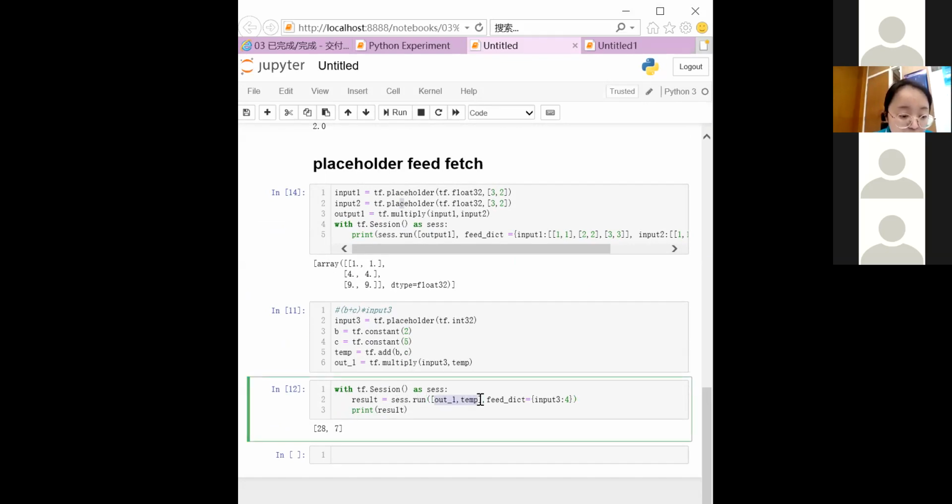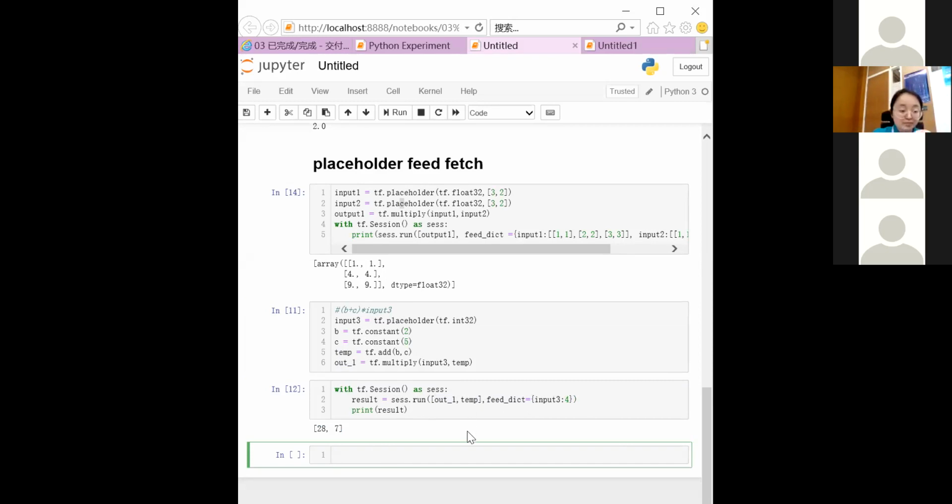The output node is the node we want to check, and we want the value of out 1. We want the value of temp. Here there is a placeholder, and we can feed a value into it. Here we feed 4 into input 3, and we can check the value.